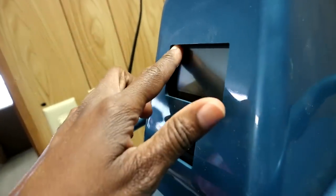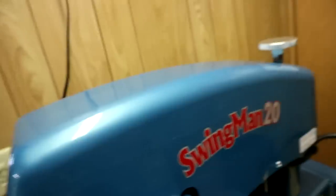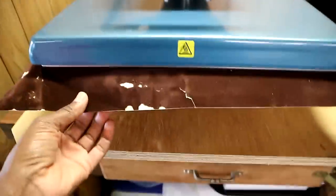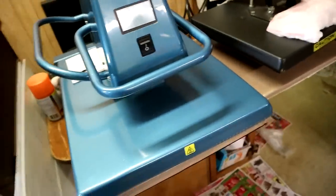something that I'm noticing, I'm going to compare, let you guys see what I'm seeing. Right here, I don't know if y'all can see, it's kind of indented right here. It's like a cutout, and you would expect it to have a screen over it. This is the new press, and if y'all go back and check out the other video, I'll leave a link for y'all. This one is not as dusty. This one came with a brown felt-like thing. This one had a yellow one when it came in.